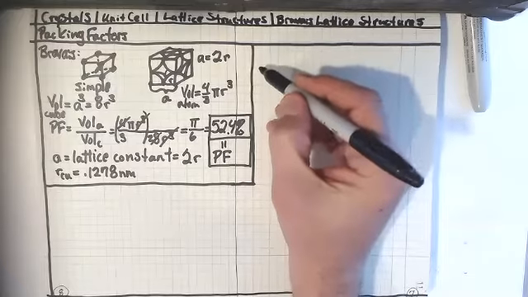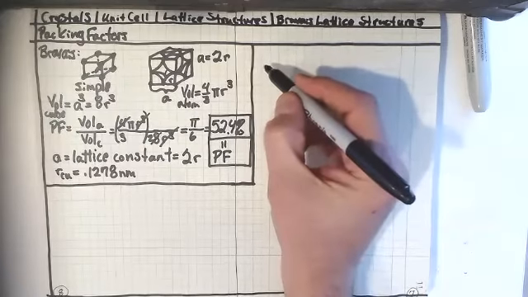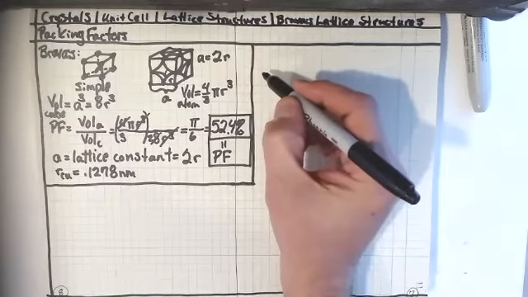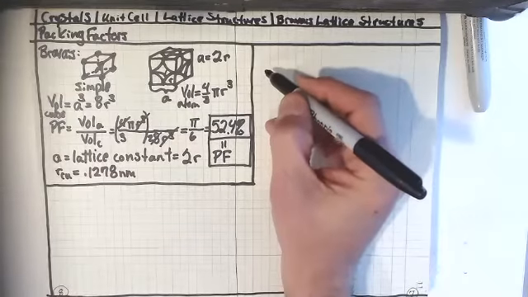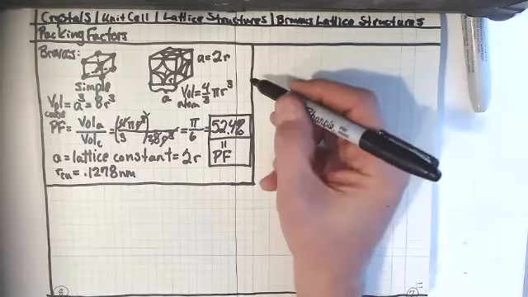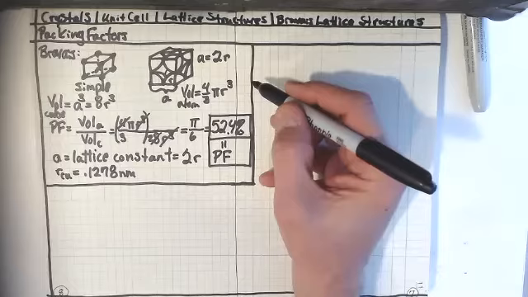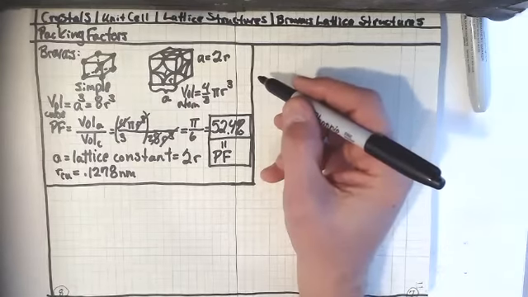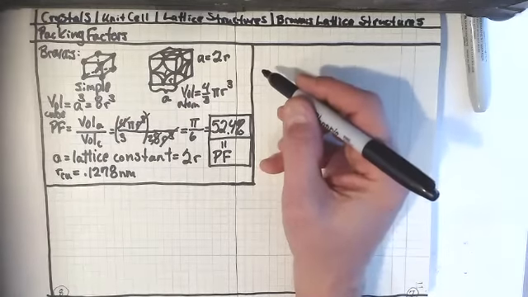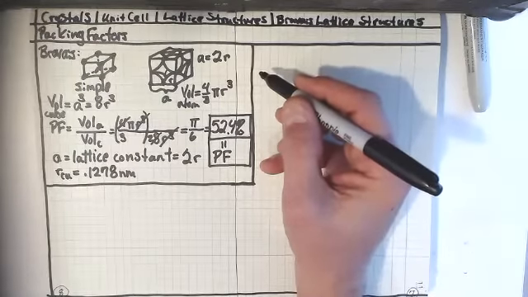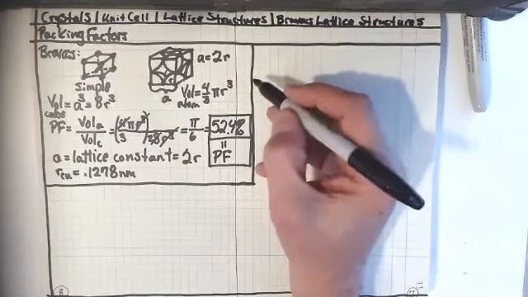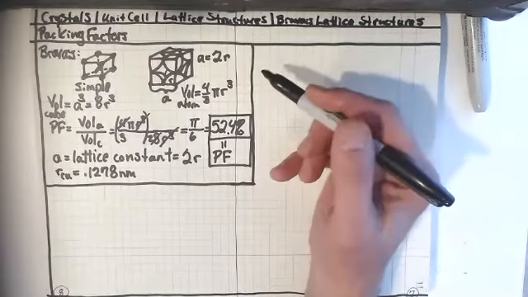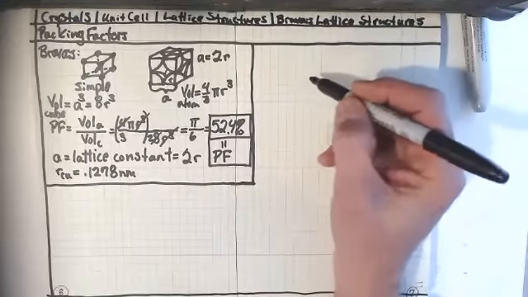What I want to do now is look at, instead of the simple cubic cell, and I'll let you look at the other Bravais lattice structures, but I want to point out the ones that are really important to us as engineers, and that's predominantly the face-centered cubic structure, especially to electrical engineers, because aluminum and iron and copper, our main conductors, as well as our semiconductors, are face-centered cubic structures.